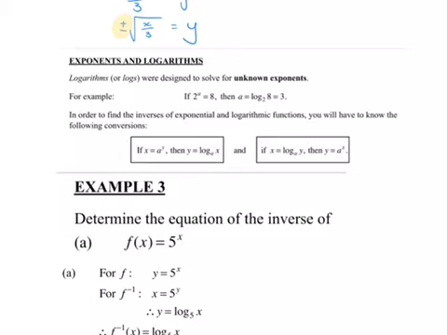So in this case, we have if 2 to the power of a equals 8, in basic maths, we could have just written this as 2 to the power of 3, so a is equal to 3. But in your calculator, you can also write it as log 2, 8 equals 3. So you take 2 to the power of a equals 8.